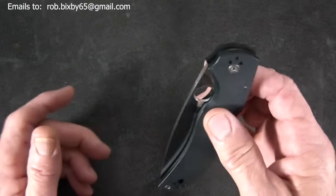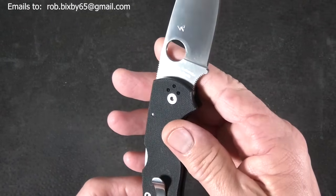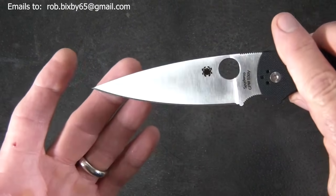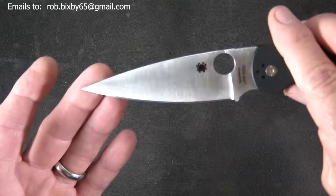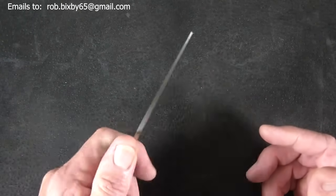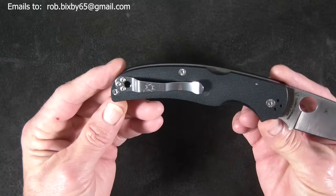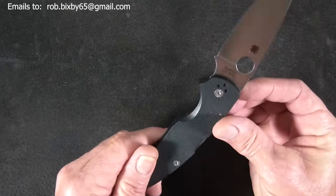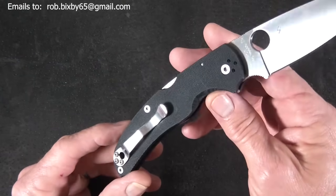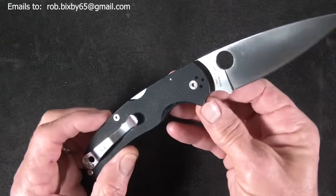Mid-lock design, made in Golden, Colorado, USA earth. Blade steel is S30V. The blade length on the Chief is 4 1/8 inches of long, skinny awesomeness. The handle length, 5 1/8. Pivot system is phosphor bronze washers, but it uses the bushing style pivot, like all natives do, and the Para series of knives.